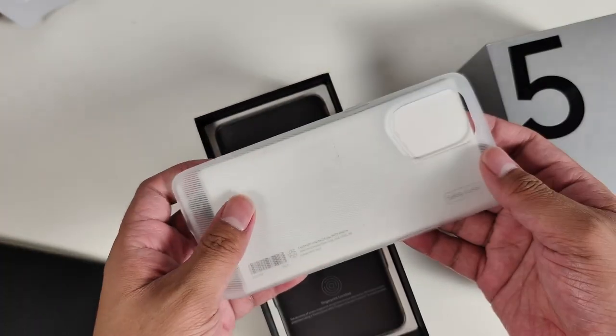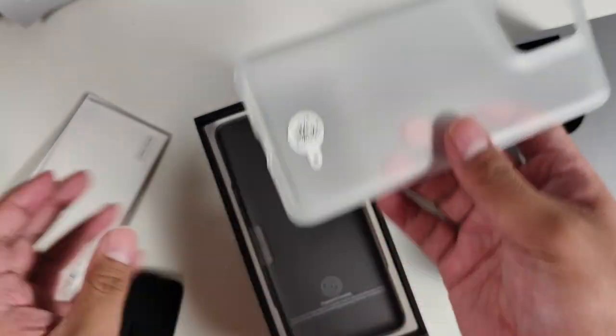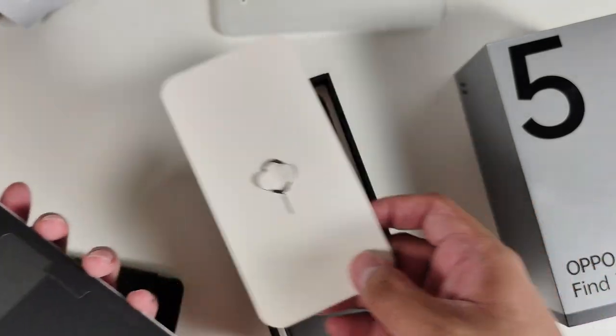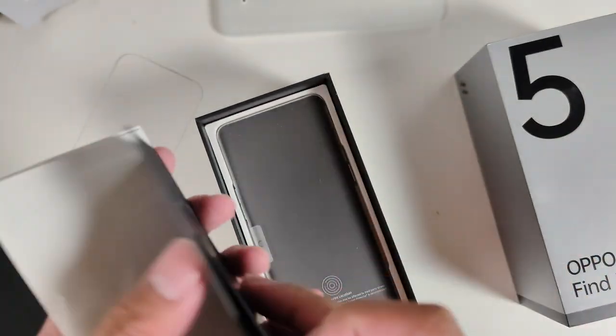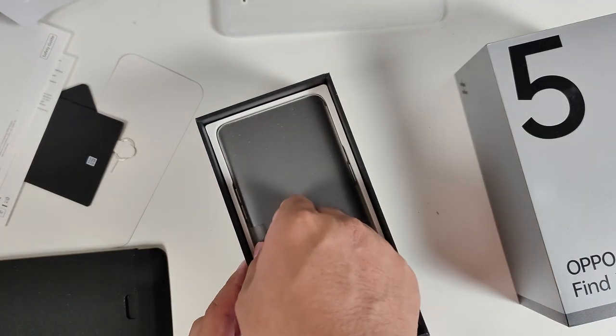As you can see here inside, we got here the jelly case and it comes with a smoke jelly case look. Of course, we got here the card pin for the SIM card tray. And of course, what the hell is this? This is a benefits you deserve. This is the premium service card. And of course, the safety guide and all. So yeah, let's place that one over inside.